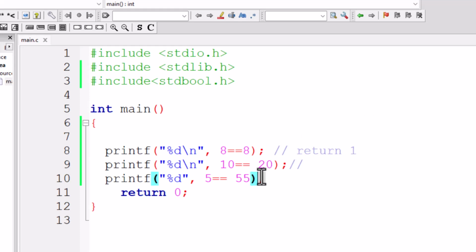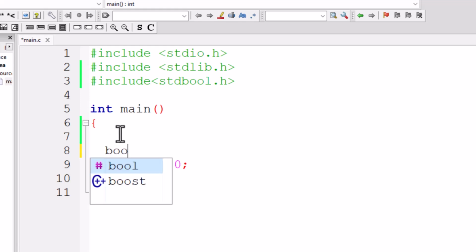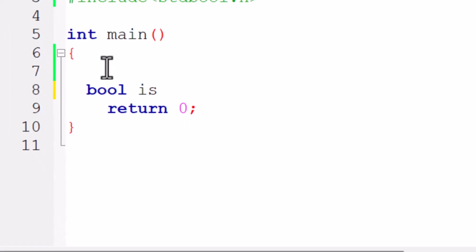Again, I'm just going to delete all this, and then I create a bool, and then I can say is mayai gonga tasty.